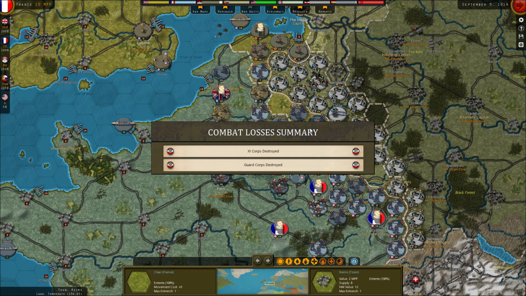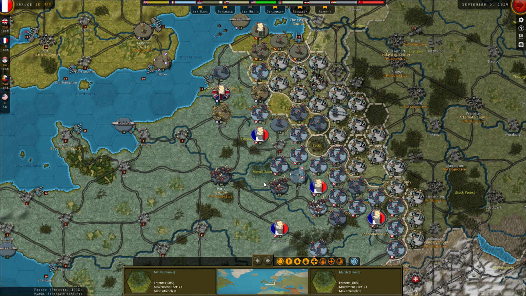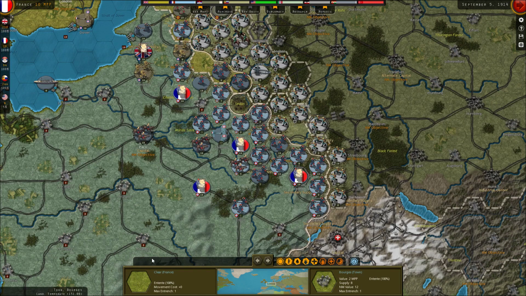I'm Magican, and last time we got 11 corps destroyed for Germany and a guard corps. But we did take a chance. Oh, an Indian Army formation sailed for Europe. That we did get that information before. You can see Russia has more than us, and Britain also, but we are just trying to trail with our units.